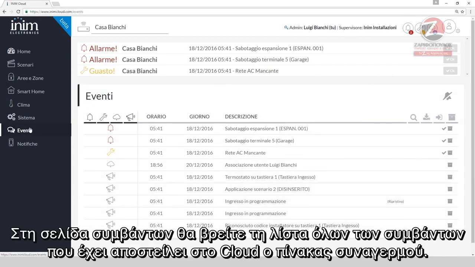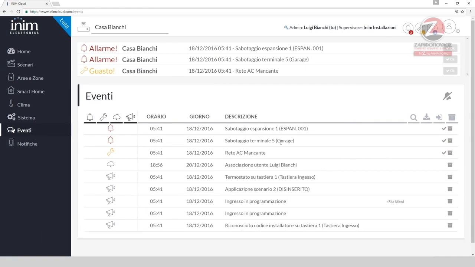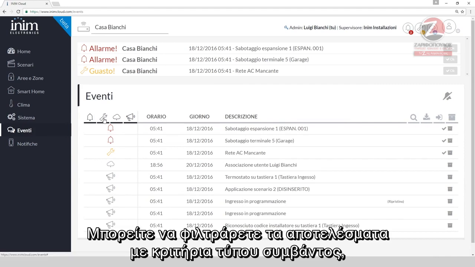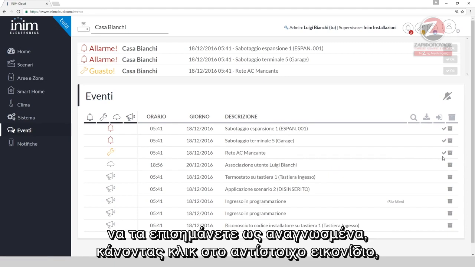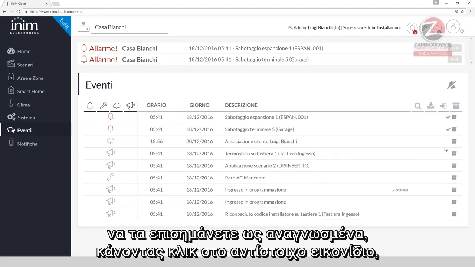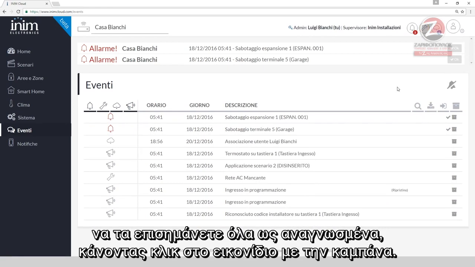On the Events page, you will find the list of all the events the control panel has sent to the cloud. It is possible to filter them by type, mark them as read via the check icon with the relative decremented notification, or mark them all as read via the bell icon.